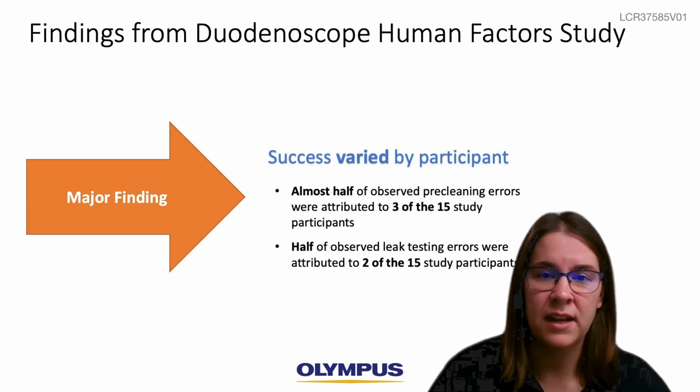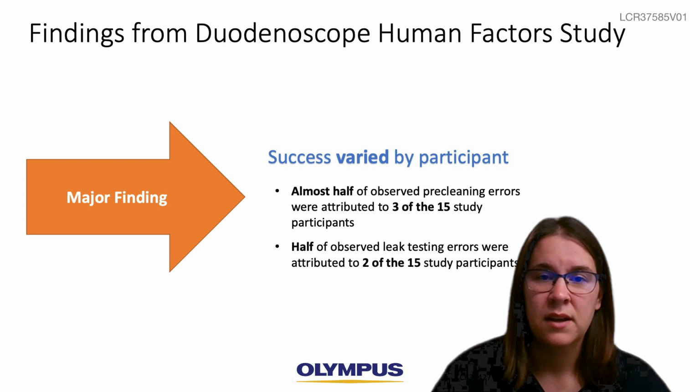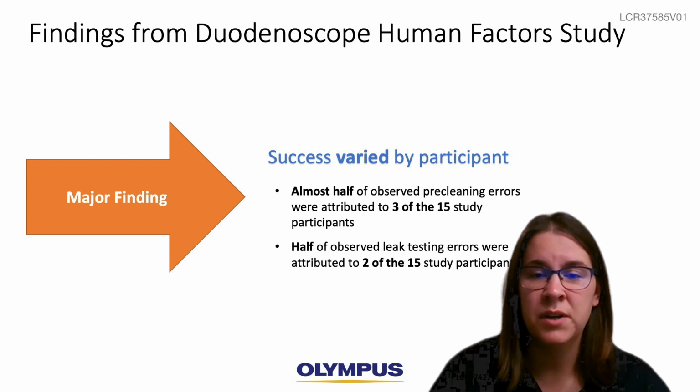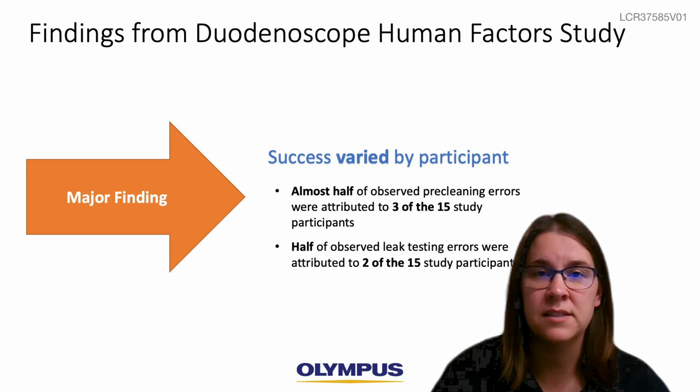The second major finding was that we found success varied by participant. Almost half of the observed pre-cleaning errors were attributed to only 3 of the 15 study participants, and half of the observed leak testing errors were attributed to only 2 of the 15 study participants.